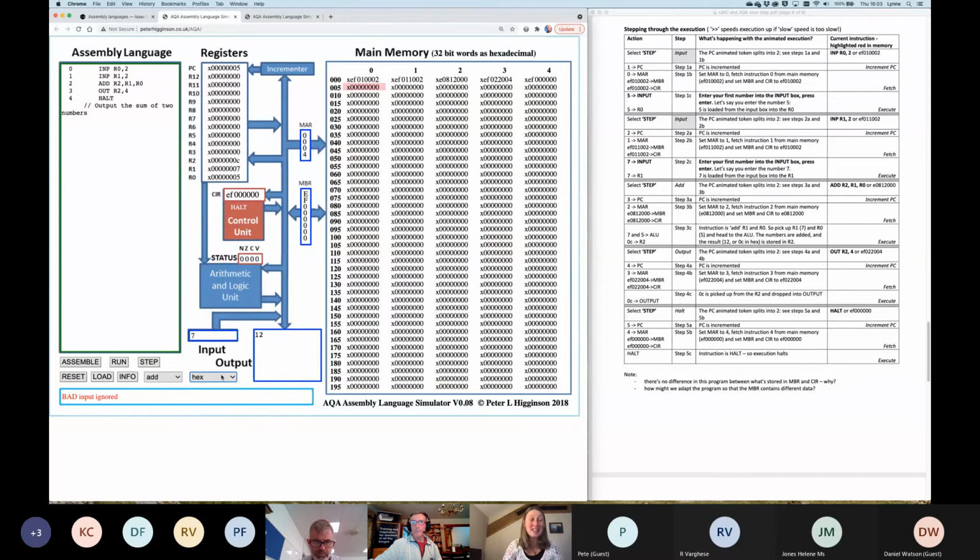So I looked at it in binary, I looked at it in hex, I looked at it in decimal, and I still didn't really get any clues. I thought hex would be the easiest because that's what's used as an alternative to binary. And I thought it might be in blocks of 4 bits, but I couldn't work that out. Are there any other questions before we go back to the slides? Okay.